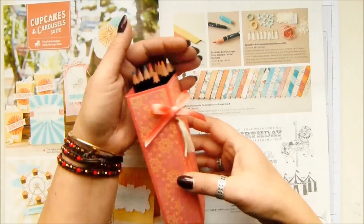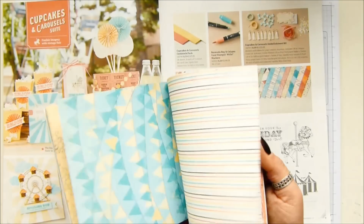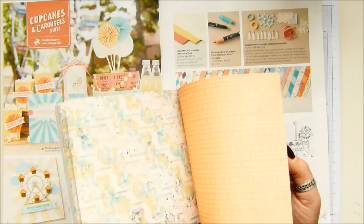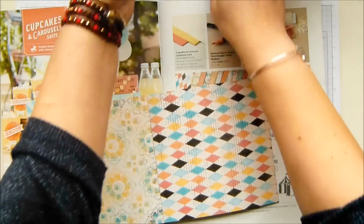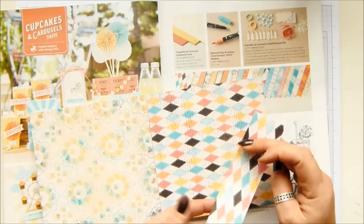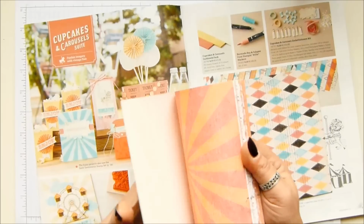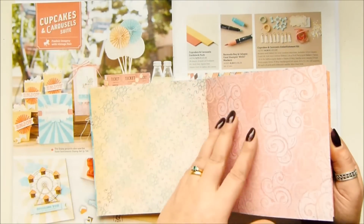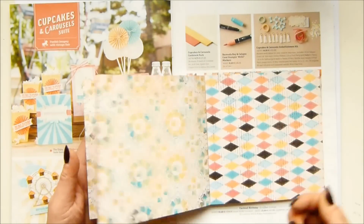And so this is the paper that I've got, and it's one of our 6x6 packs. So you've got all these amazing designs, and I love them. They are just beautiful. And this is the one actually I'm going to make on the next box I'm going to make. But I just love it, and I love these clouds. I don't know what it is about them. I love them. Just gorgeous.